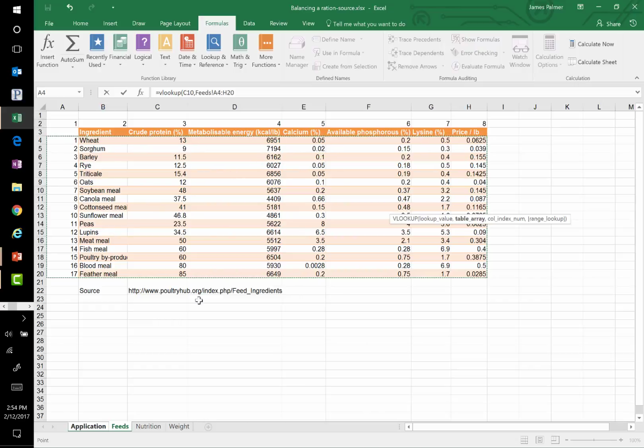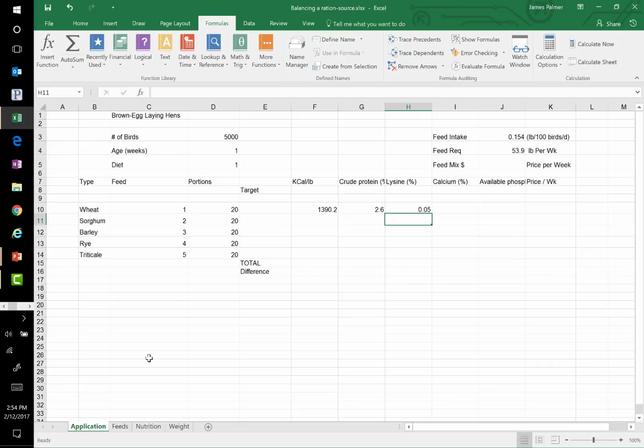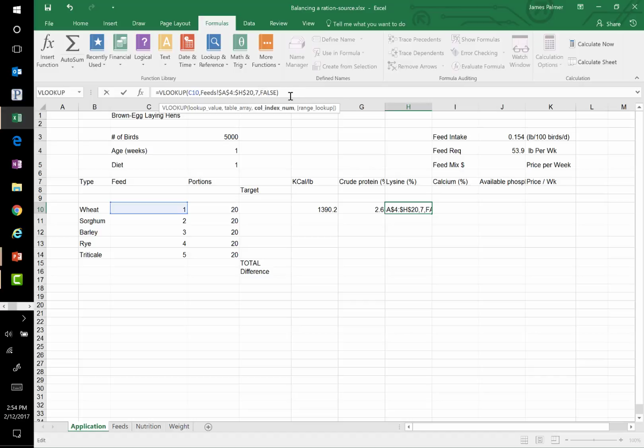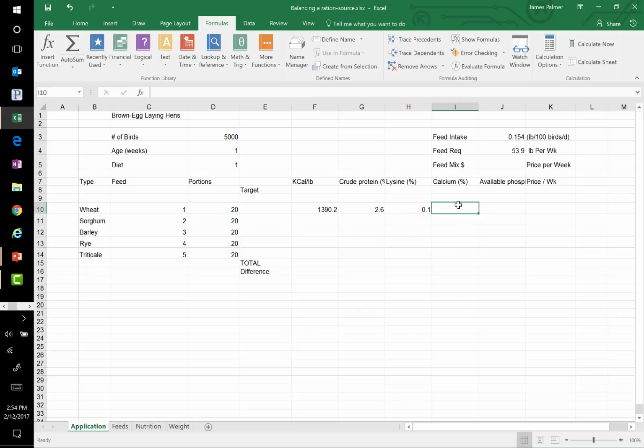Let's find out. Okay, I'm going to lock this part down. Put a 5 in. False. 5 is for calcium. Let's see if I got the right one. I didn't. It was lysine. All right, so that was a 7. Let's change that little 5 in there to a 7. Okay, while we're at it, let's times this by the 20 and divide it by 100. Oops, 100. There. Okay, this time we know what it is.